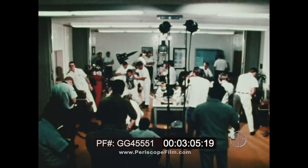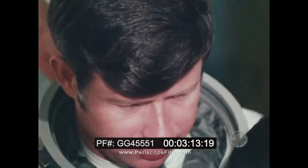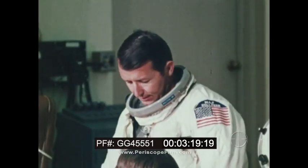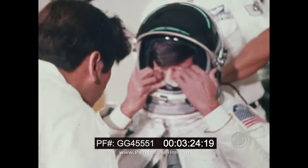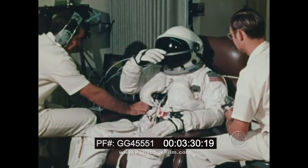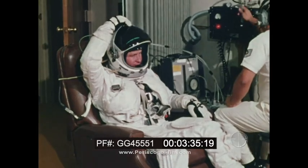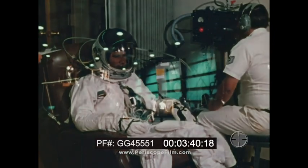Major Sullivan and Major Wittefield, regular SR crew members, were selected to make the flight. The space-like pressure suit is similar to those worn by astronauts. It consists of an inner garment of pressure vessels and an outer protective suit with built-in attachments for parachute harness, life support connections, a helmet, gloves, and boots. Developed for the very high and very fast environment of the SR-71, the suit provides protection in the event of a decompression or bailout. The system contains a complete survival kit stowed in the seat cushion.